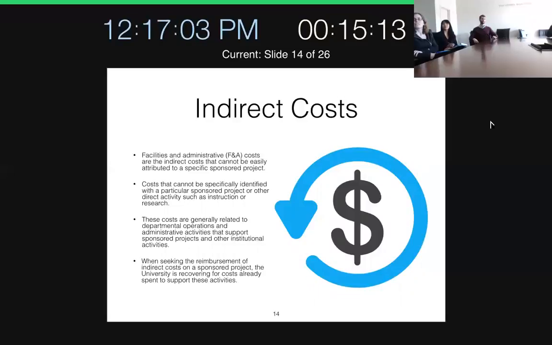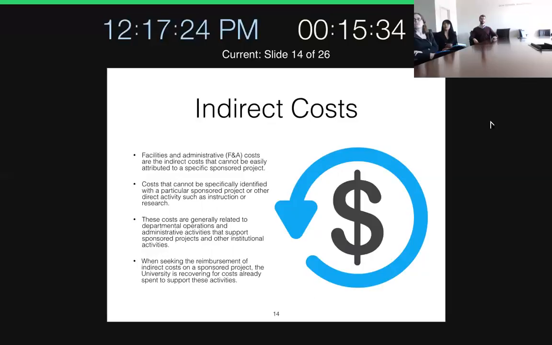Oh, so essentially, I think the last bullet point here is the one I want to hit home. Basically, we're asking the sponsor for reimbursement for costs that we've already incurred for the research to happen on this campus. So the cost for both the GGSE and the Sponsored Projects Office to even submit the proposal, that's an indirect cost, which we are trying to recuperate.